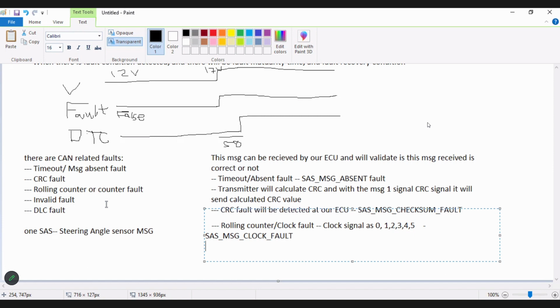So once the receiver receives it, it receives 30° clockwise, but the invalidity signal is set to true. That means whatever data was received is not correct because the sensor is not reading properly. Guys, understood?